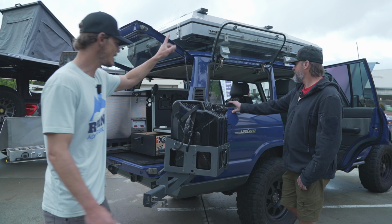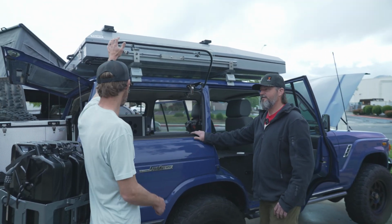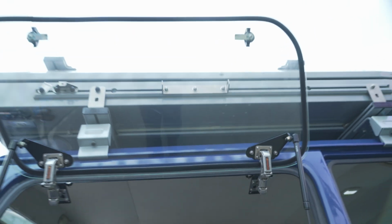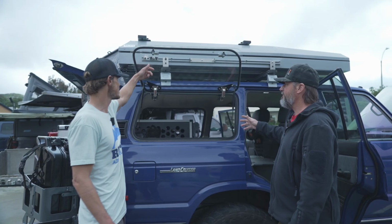And then the seat deletes. Tell us about this, man. We see them on the 80s. I wish they made them for the 200s. Talk to me about that. So this is actually made by Emu Wing, so it's out of Australia. There's a couple of people bringing them into the States, and it's been good. Just having nice glass on this side. So this is true glass?